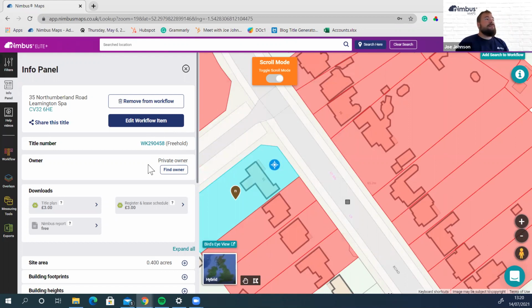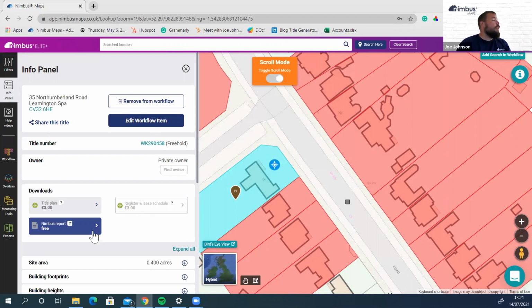However, if it was in commercial ownership, we would tell you the name of the company, link through to Companies House, and also show you what else they own across the country. We'd also tell you whether they've instructed any agents to sell their sites, and any planning applications for not just this site, but any others that the company owns as well. Of course, being a private owner, you'd have to add this to your basket. We are a direct feed to Land Registry, so you've got access to those there.